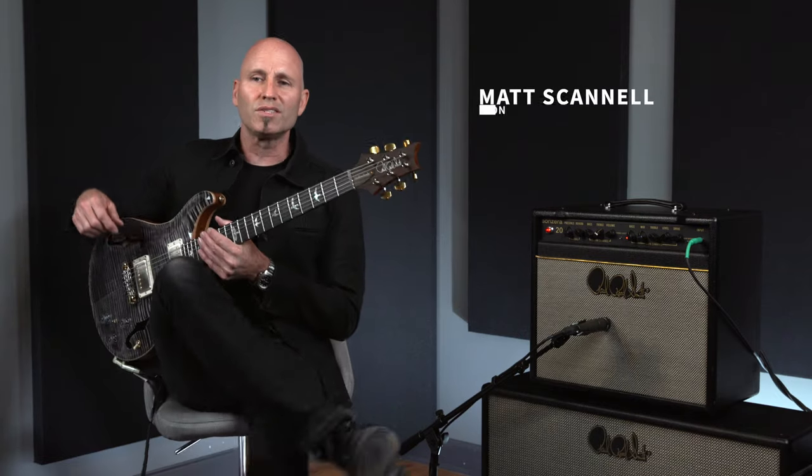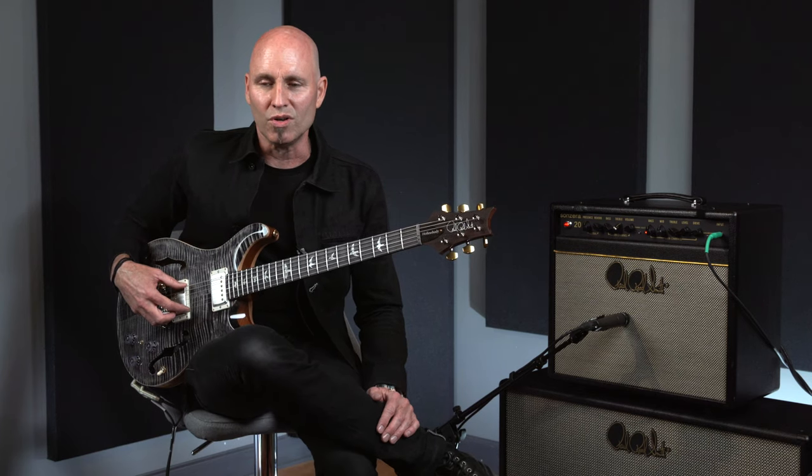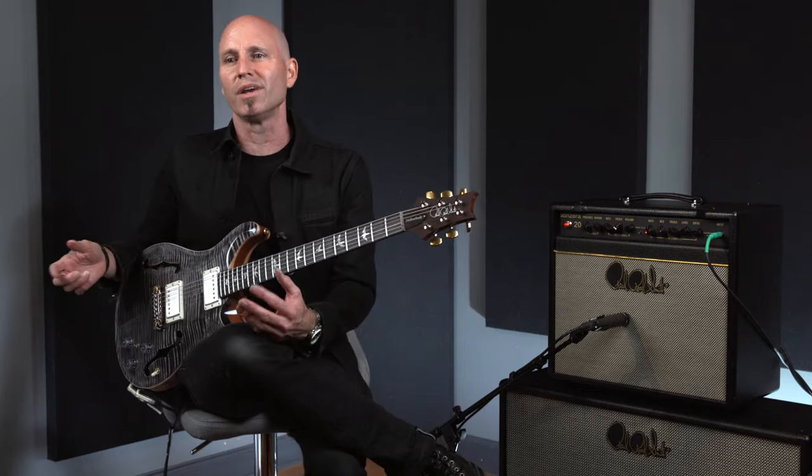So in Vertical Horizon, I generally write the songs on acoustic guitar. So there's an acoustic guitar element at the core of every song for this band. And to not have the ability to bring some acoustic sounds into that song in a live setting would be almost disingenuous to the song.